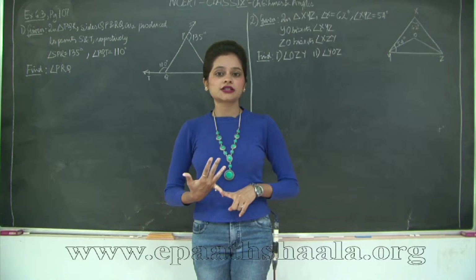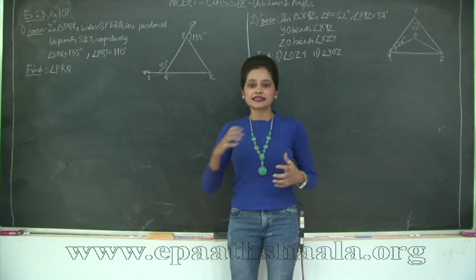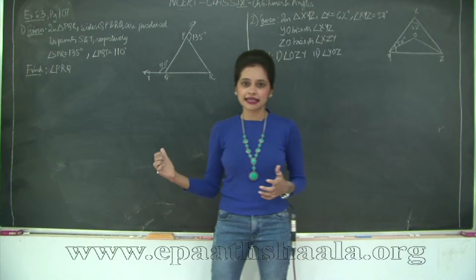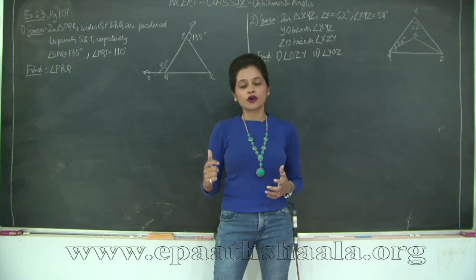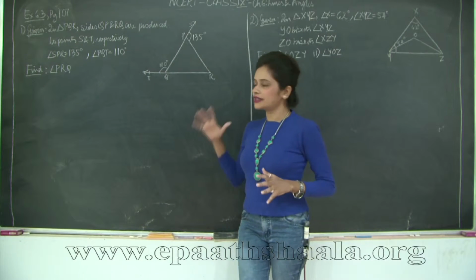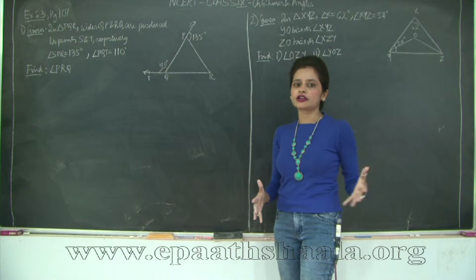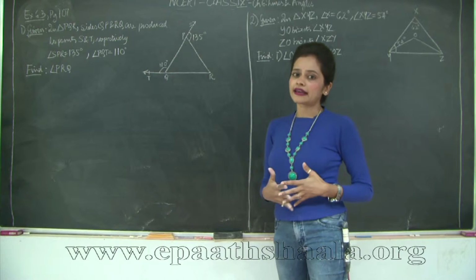the other one was related to the exterior angle, which mentions that when you have a triangle, let's say PQR, and if any side is extended, then the exterior angle so formed is equal to the sum of the opposite interior angles, right? So this exercise is going to be based mainly on these two theorems as well as the other theorems and axioms that we've learnt about parallel lines.